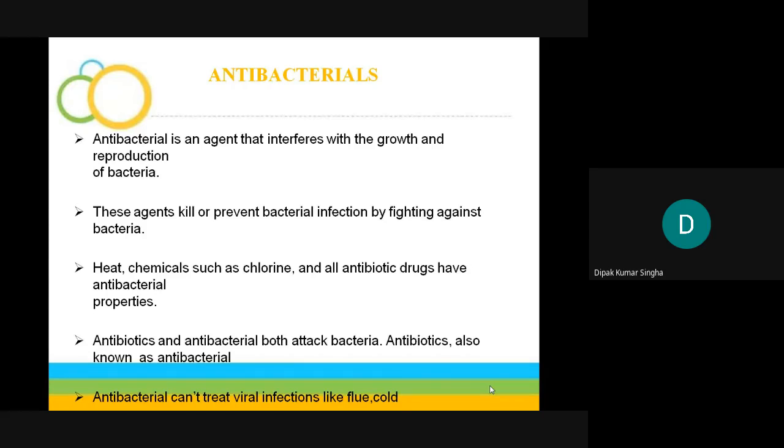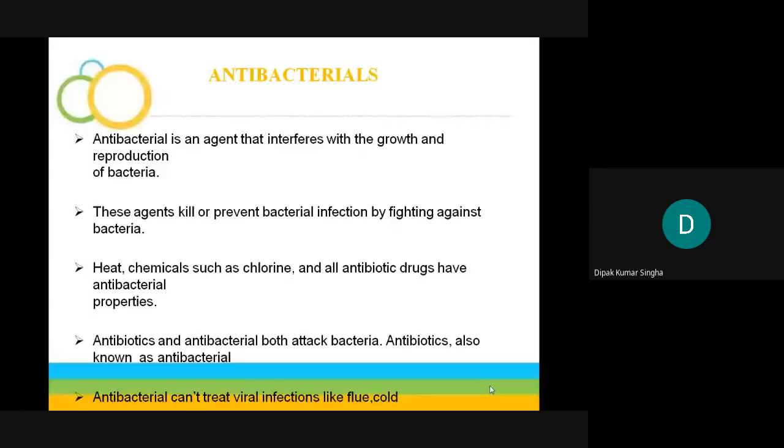Suppose, for glassware, you can make it free from microorganisms by hot air. So heat can be applied in some cases. Not only high temperature can kill microorganisms, but also chemicals such as chlorine. For example, not only chlorine, other oxidants and so many compounds are used for antibacterial function. Another is all antibiotics.